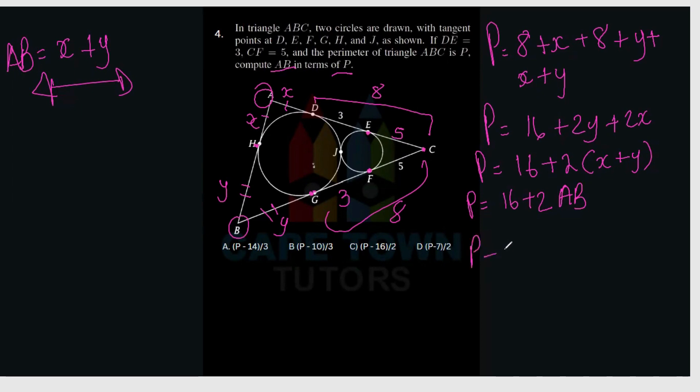So then that would mean that when we see X plus Y, we can basically just replace with AB. So that then becomes 16 plus 2AB. And so to solve for AB, we then take the 16 to the other side. So it's going to be P minus 16 is equal to 2AB. And so you can divide by 2 both sides. Therefore AB is going to be P minus 16 over 2, and that answer over there would be C. Alright cool, so not a bad one. So that would be it then for this question. Let's go into the next question.